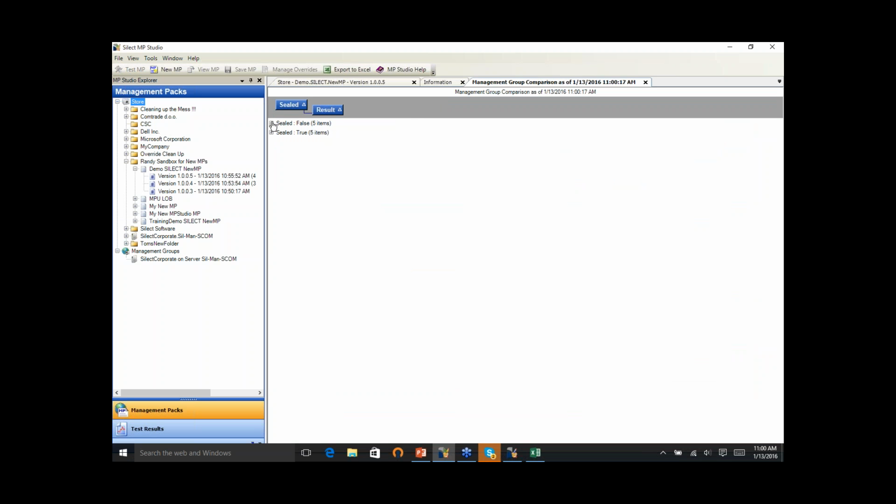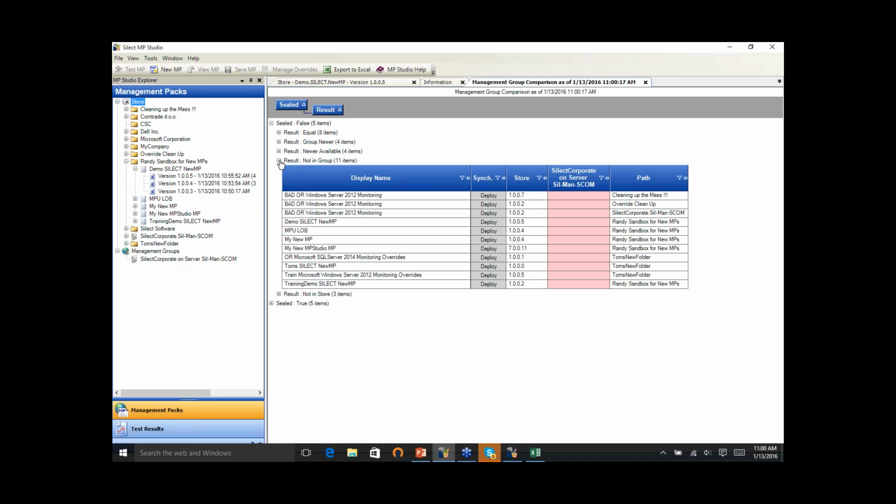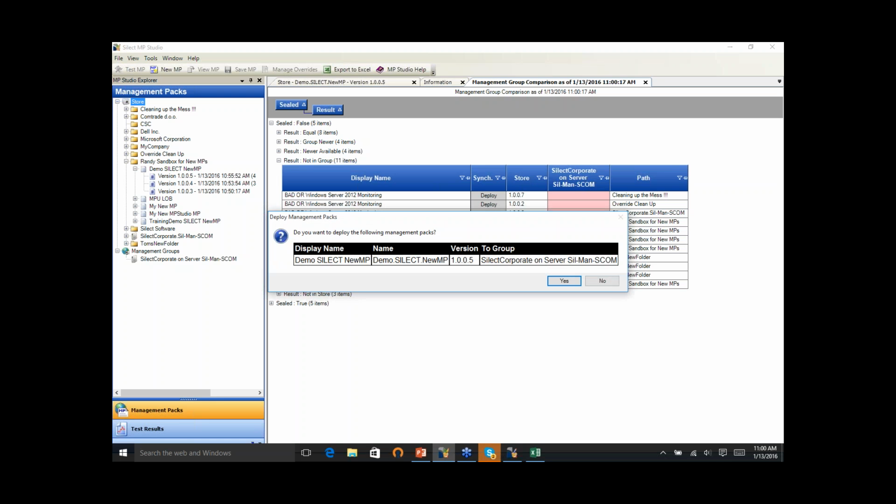And from here, we should be able to find the management pack that we just developed. And here it is. We can see the version of it, and we can see it does not exist in this management group. So right from here, if I had multiple management groups, they would all show up. And you can then deploy that management pack out to your management groups.